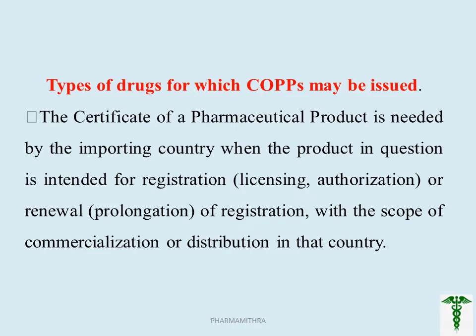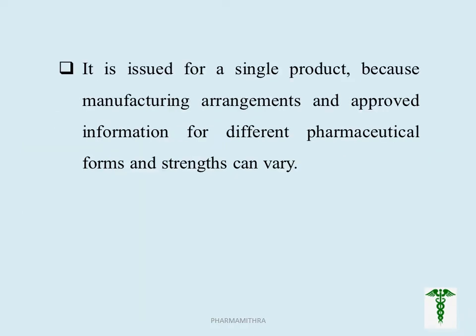The next concept you may come across in the subject is COPP. COPP means certificate of pharmaceutical product. This COPP is needed by the importing country when we want to apply for registration, such as licensing, authorization, or for renewal of registration. We use this certificate of pharmaceutical product, or COPP. The COPP certificate is issued for a single product because it certifies the arrangement and approved information for a particular product as well as its strength.